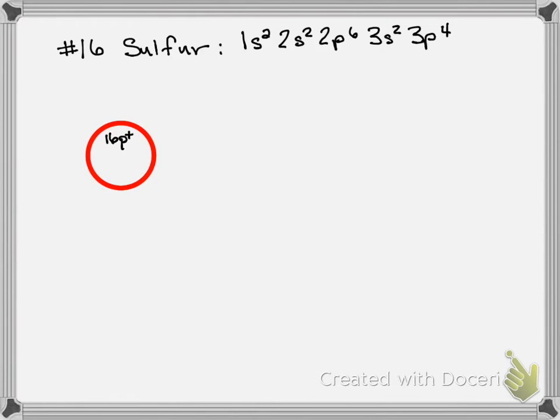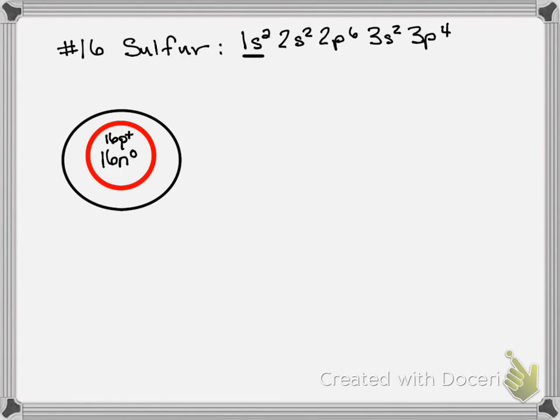In order to calculate the neutrons, take the average atomic mass, and it looks like the average atomic mass is 32.0, so we're just going to round that to 32, and then subtract the atomic number 16. That actually gives us 16 neutrons. Alright, we're well on our way. Now, let's look at the electron configuration, and it will guide us on how to do the Bohr model correctly. I'm going to build my first ring of electrons. Okay. The first ring only has 2 electrons in it.